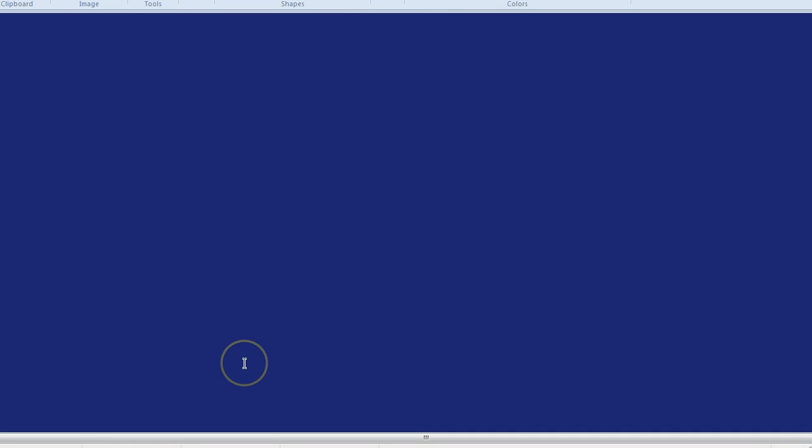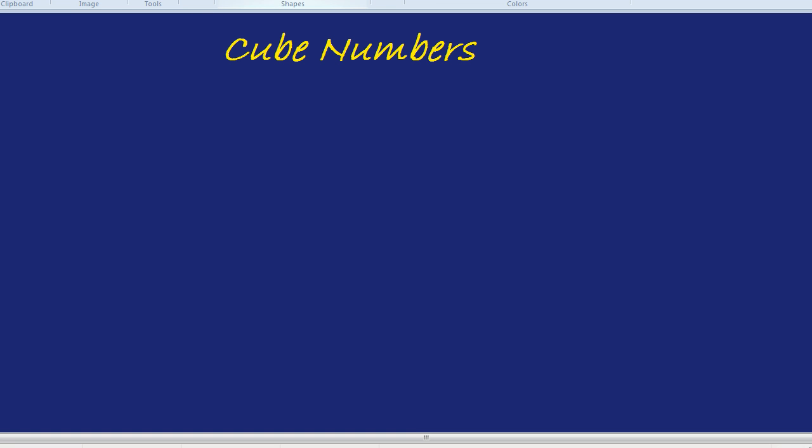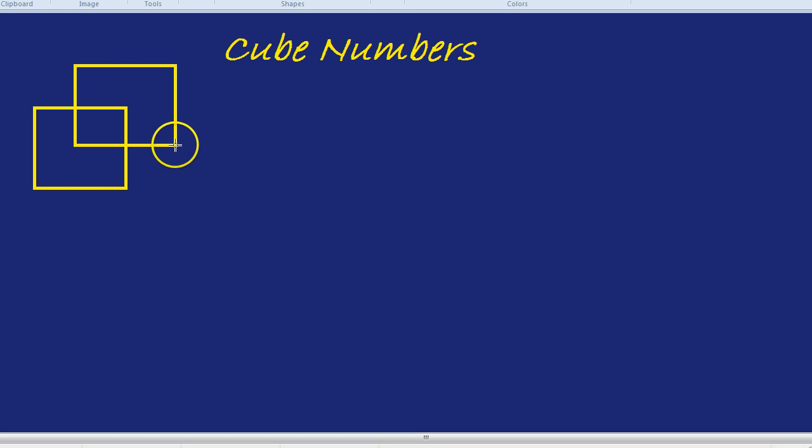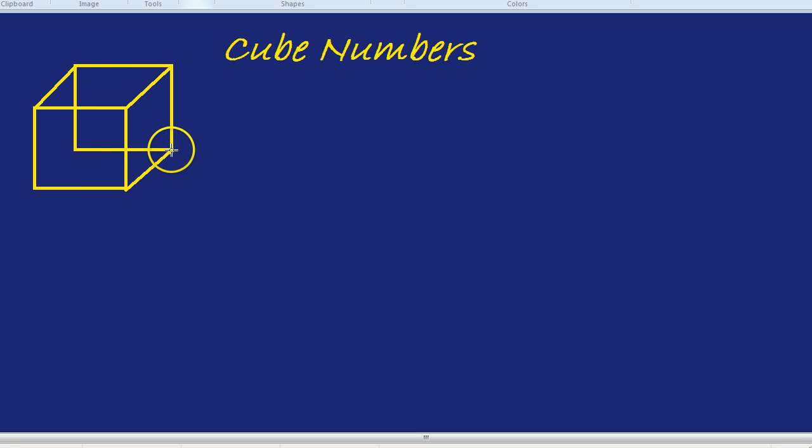There's something even cooler than square numbers, it's got to be cube numbers. Cube numbers. What is a cube number? First, I'm going to attempt to draw a cube, a 3D cube. There's the first section, there's the back of the cube, then you just join the corners up and you have a nice looking cube. That is a cube, but what is a cube number?